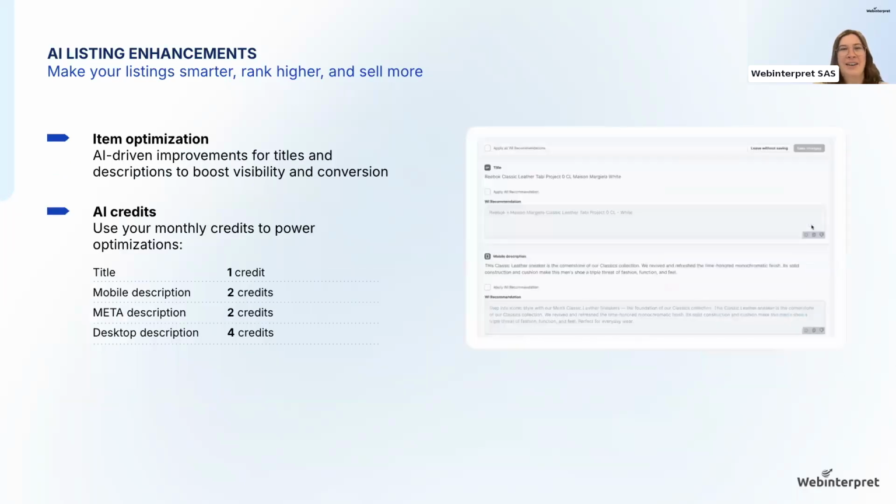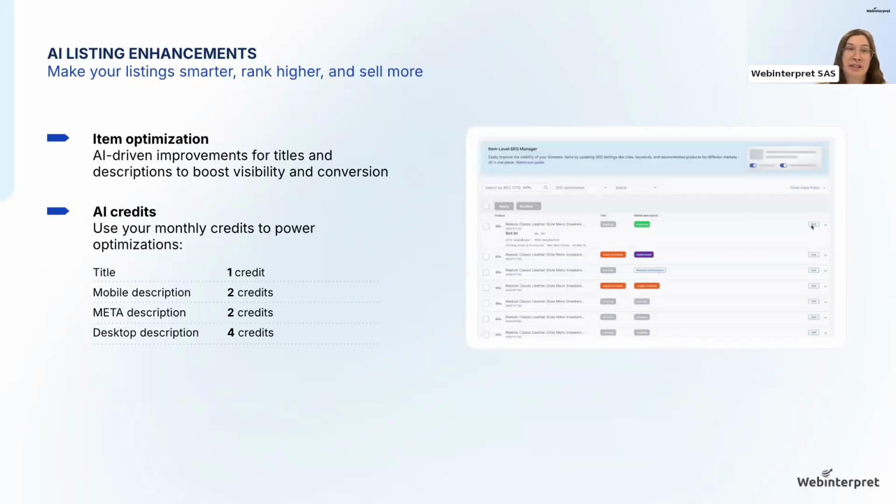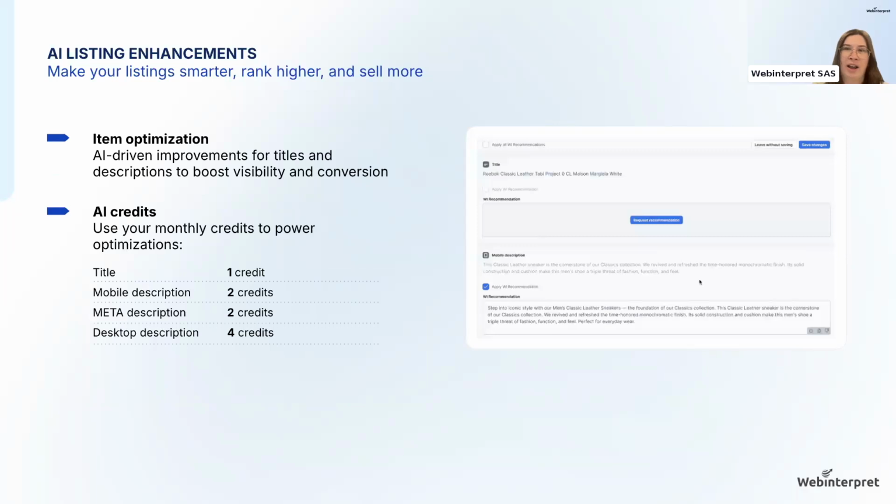And next we have item optimization, which analyzes and optimizes your eBay listing titles along with your descriptions, desktop, meta, and mobile, which we talked about today, to help you rank higher in search results, attract more traffic, and convert more buyers.